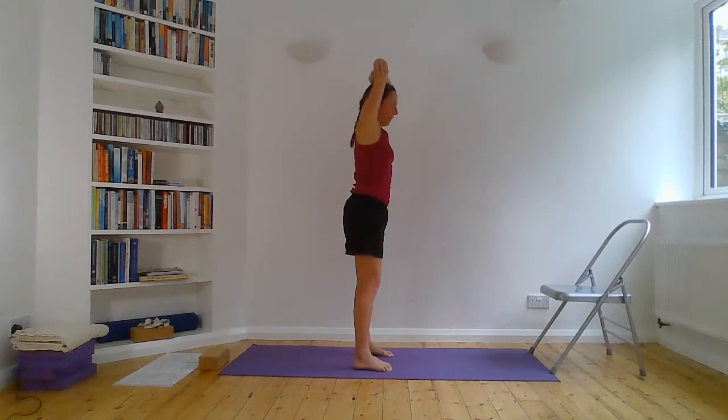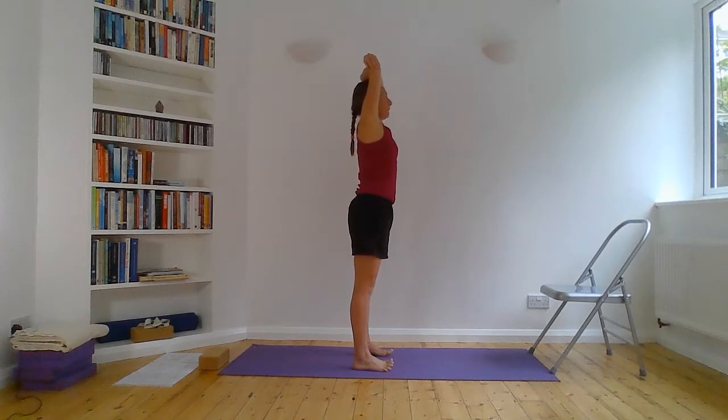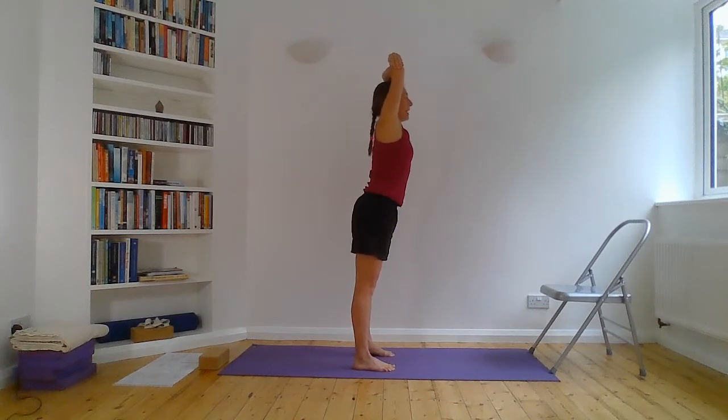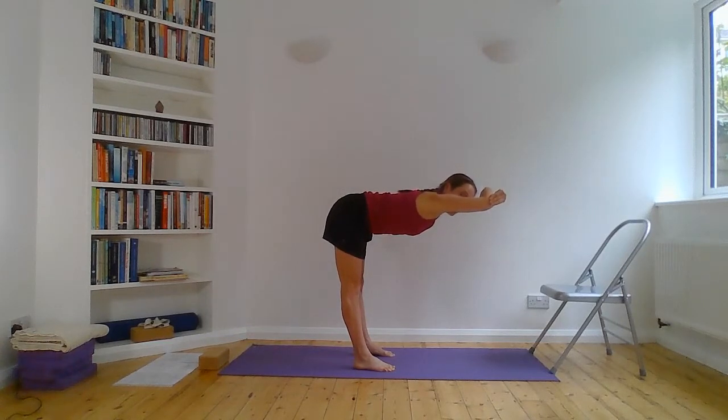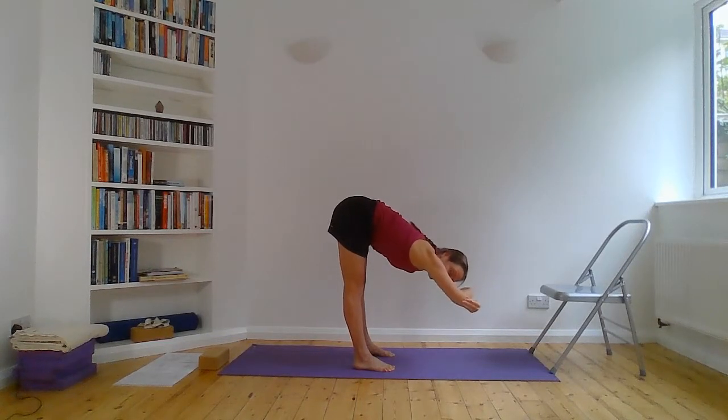I can't remember which one I said. And now swap the arms over. So hold the other one first. And again, we're going to go down. I'll show you sideways, just so that you know. So firm the legs, raise the arms, and then extend forwards as if you were taking your hands to the chair. And then all the way down.